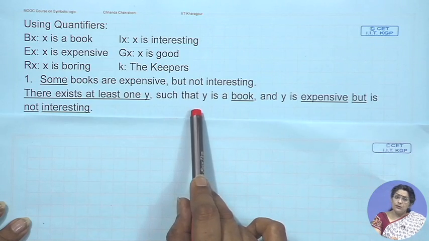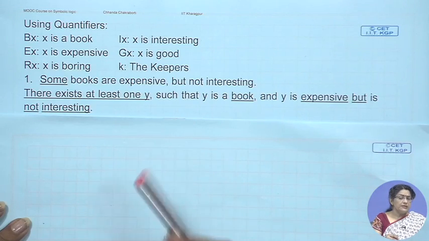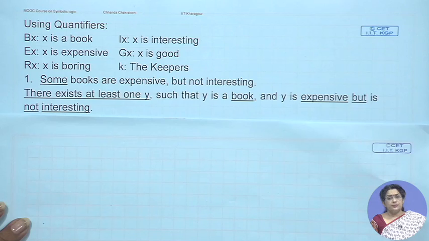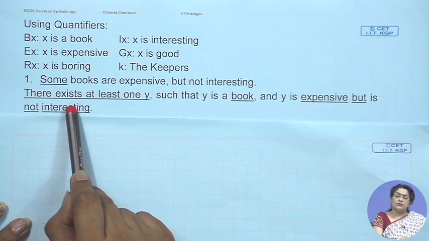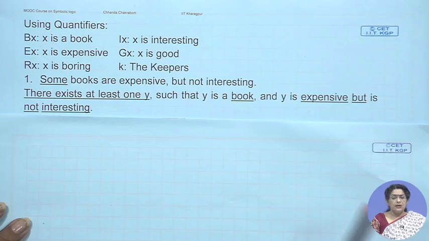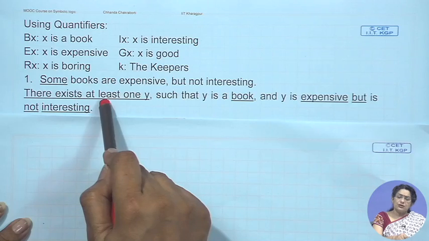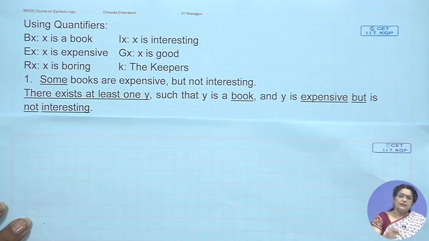Now, once more, do not be tempted to say if y is a book. Remember, you are dealing with existent individuals. There is no wishy-washy conditionality about it anymore. It has to be a strong assertion. So, existential quantifier means that it has to be a non-conditional assertion, sort of, remember that.